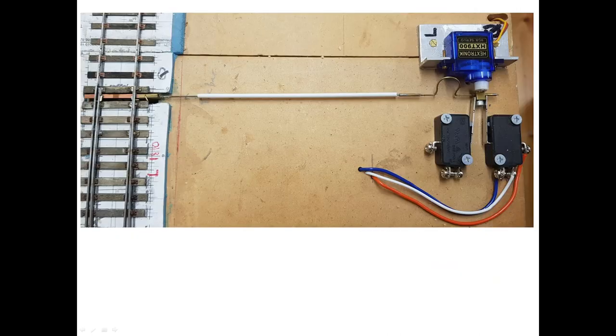Here's the servo installed and attached to the turnout stretcher bar. This is done in such a way as to make it easy to disassemble in order to facilitate setting the servo motor to give the correct throw to move the stretcher without the risk of destroying the turnout by overdoing it. I bent up the omega loop from hard brass wire, but I'm not convinced of the necessity for it. It's quite tricky to make and I have omitted it in subsequent builds.